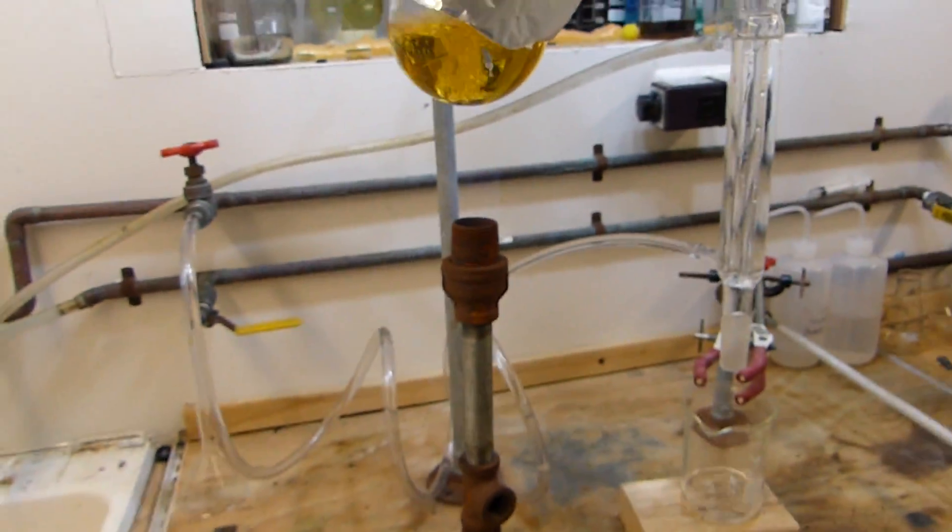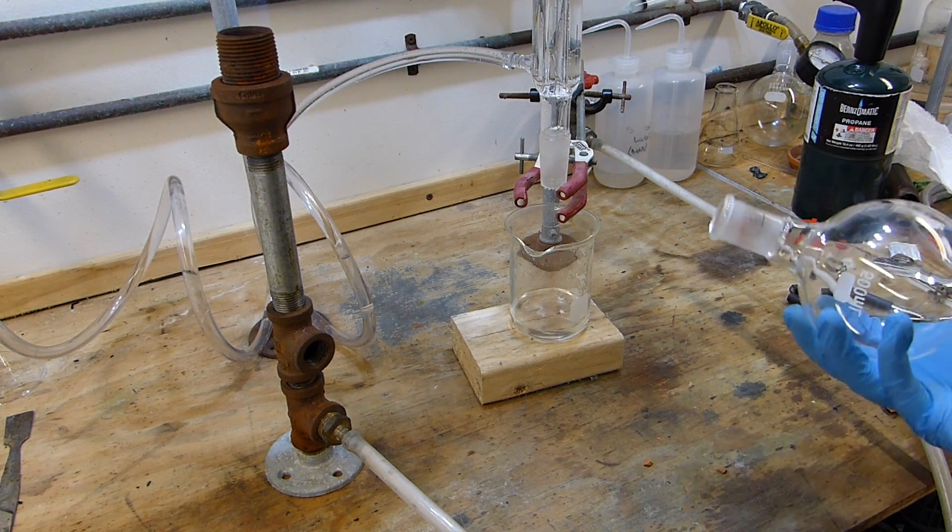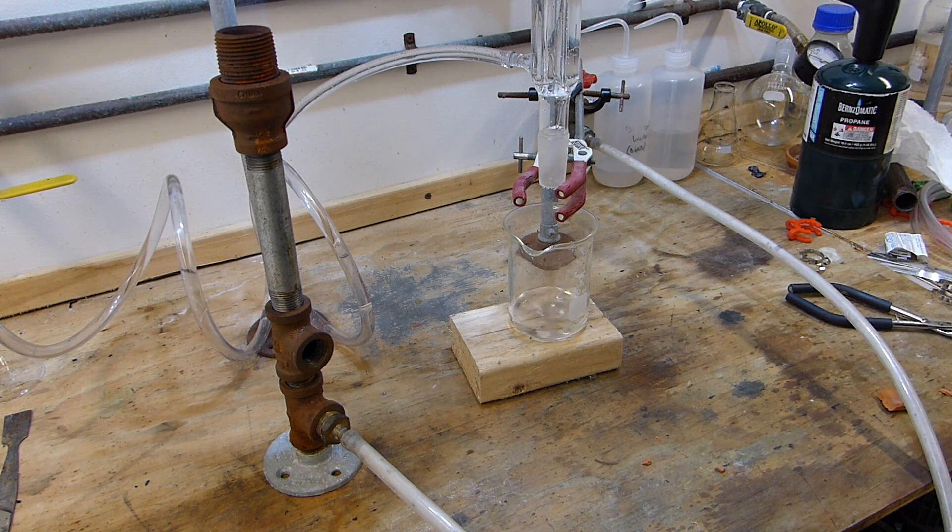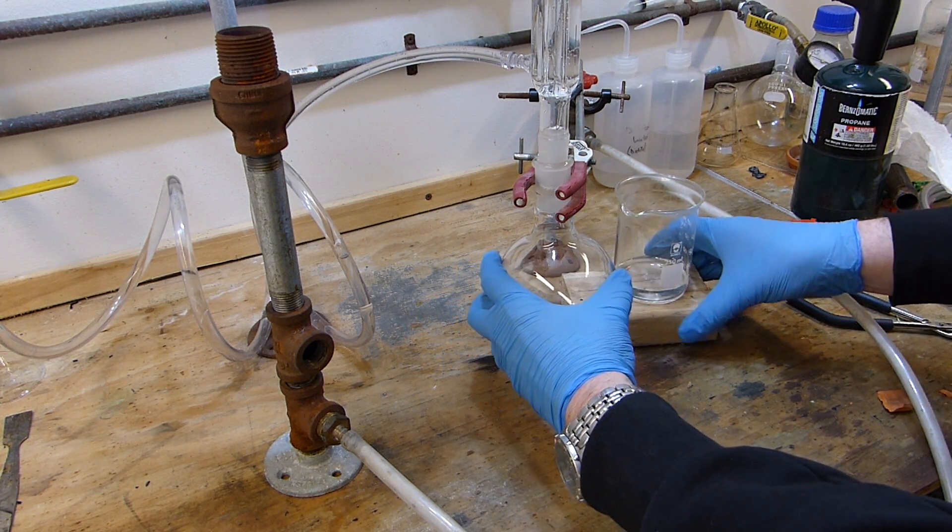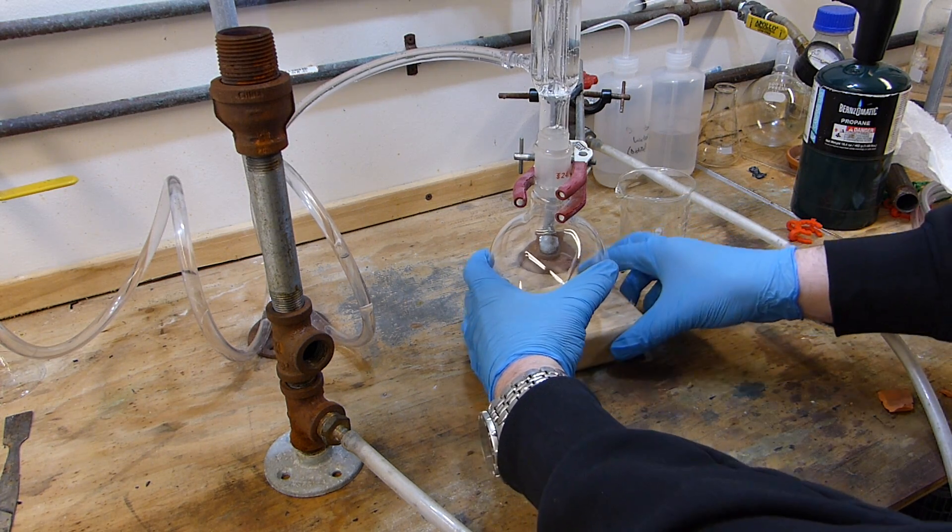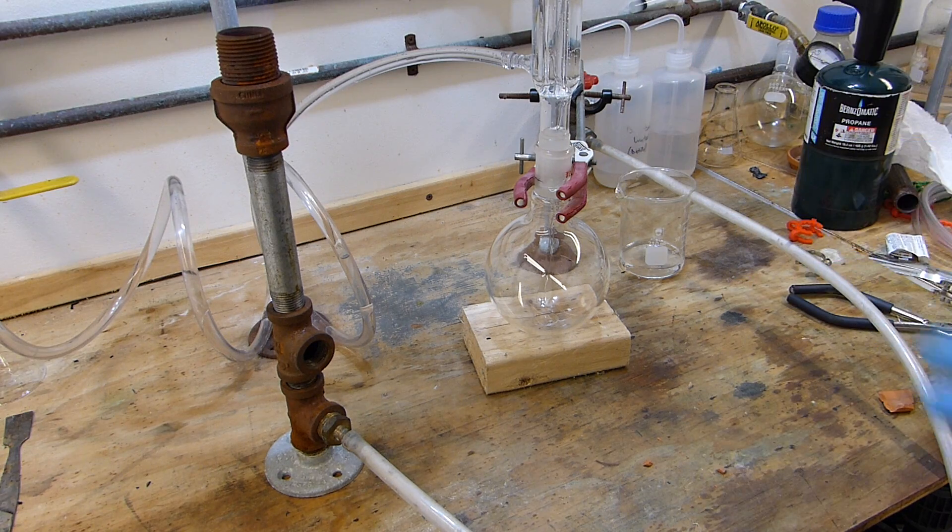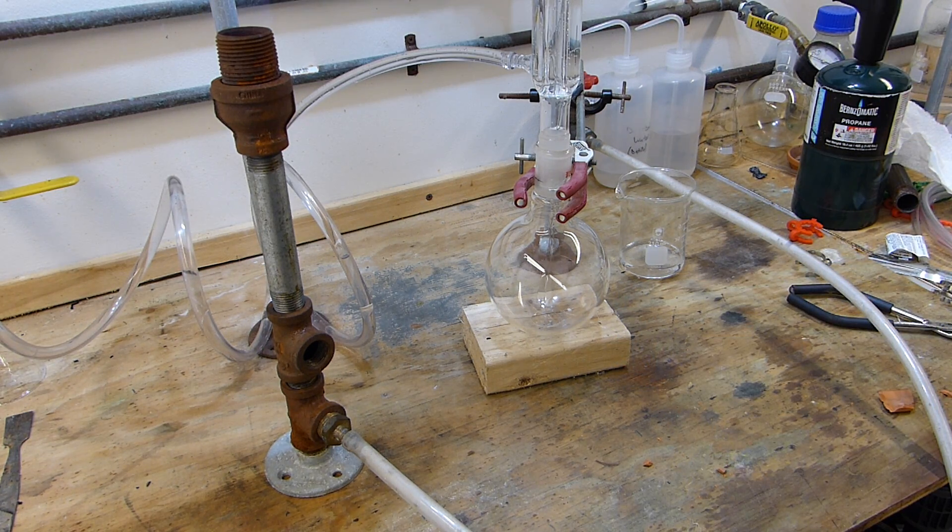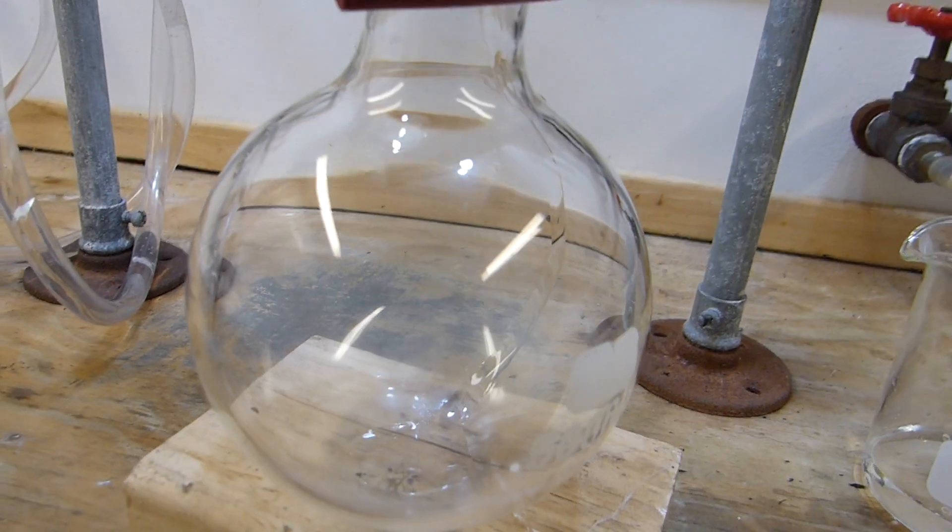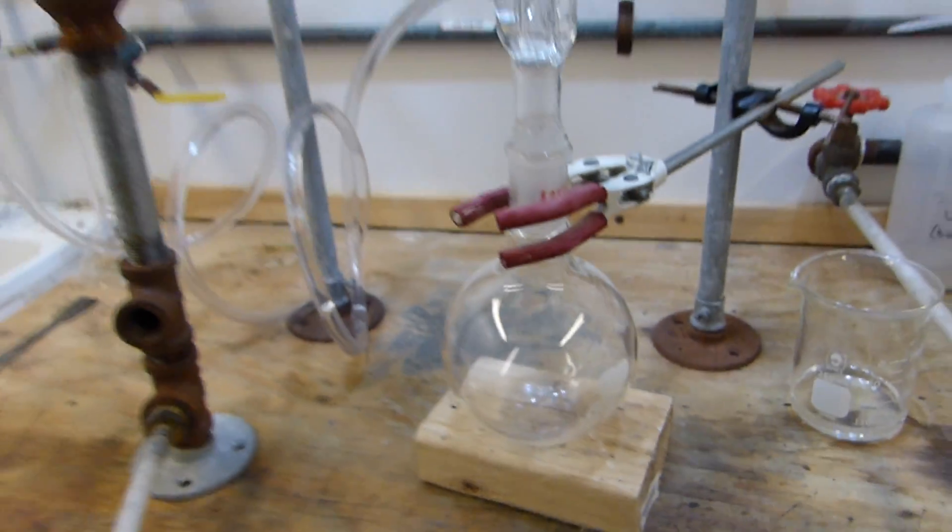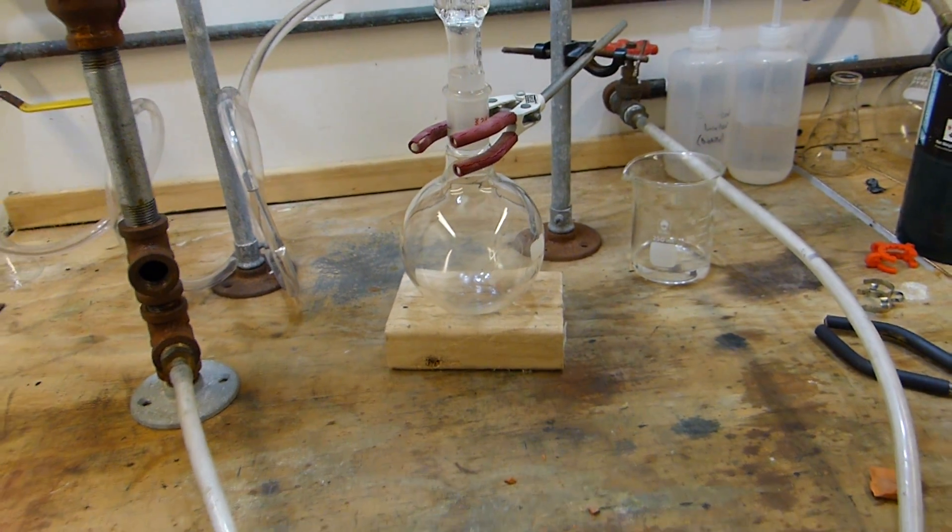And then I'm going to switch out to the collection flask now. And you notice I don't have the vacuum takeoff adapter right here, so if I were to clip the flask to this it would be a closed system, and obviously we cannot heat a closed system, that's a huge risk of explosion. So what I have here is just simply this block, and I can swap this out really quickly just like that. The block is actually not quite tall enough to make a good seal, so you can see the flask is pretty much free floating but it's stabilized, and that will allow this whole apparatus to breathe while we collect our acid.